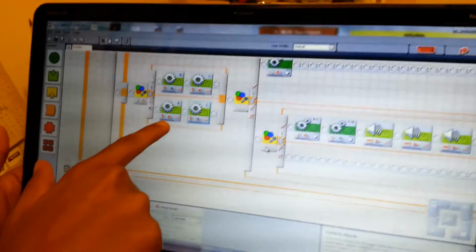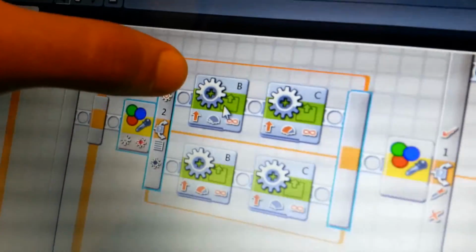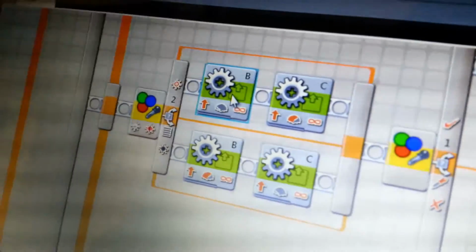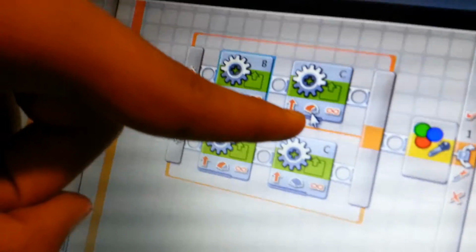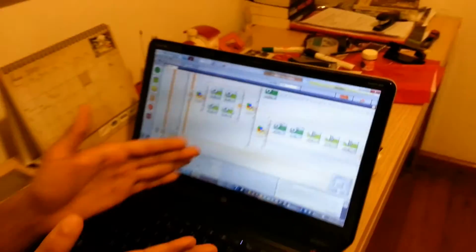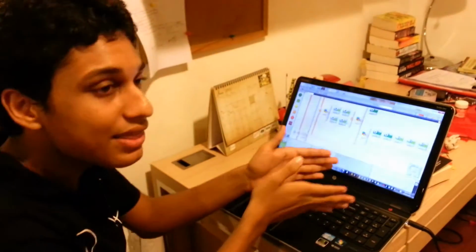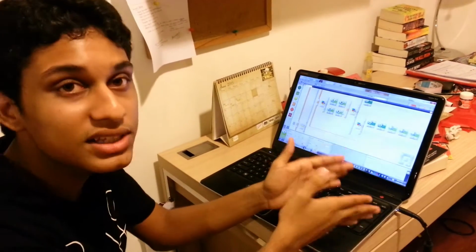Now you can see the power difference from the color of this over here. And if it does detect something brighter than that, which is the white background, this segment happens, where motor B, that's the left wheel, has hardly any power, and motor C, the right wheel, has quite a lot of power. So it goes through a series of dodging here and there. The moment it sees black, it turns towards one direction, and the moment it sees white, it turns towards the other direction.